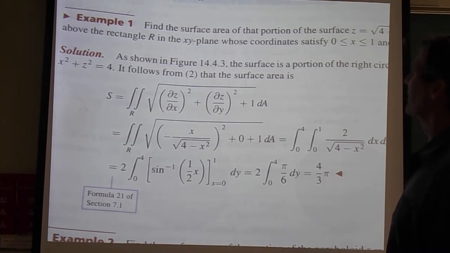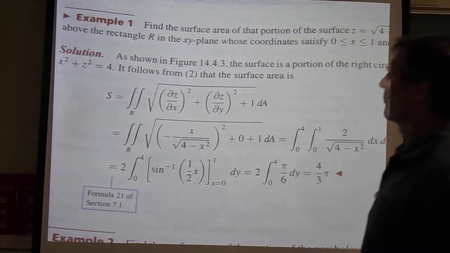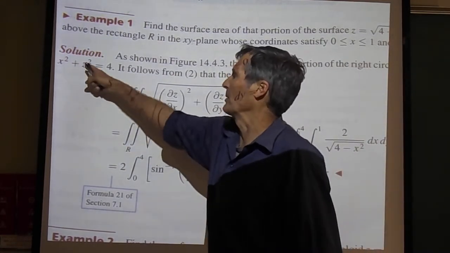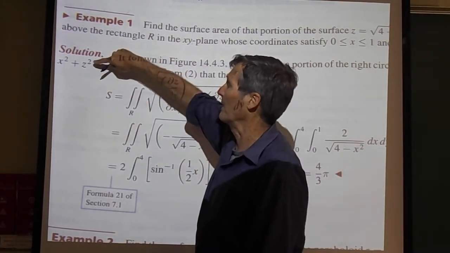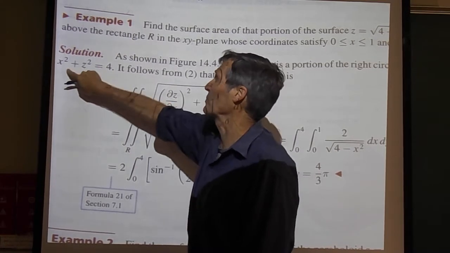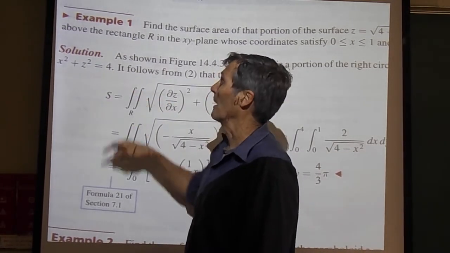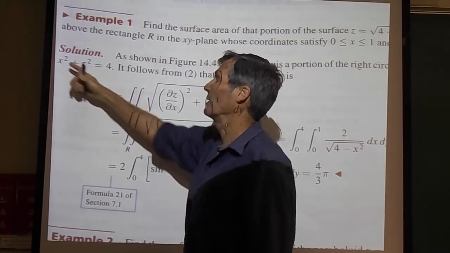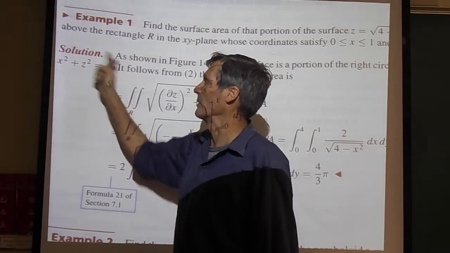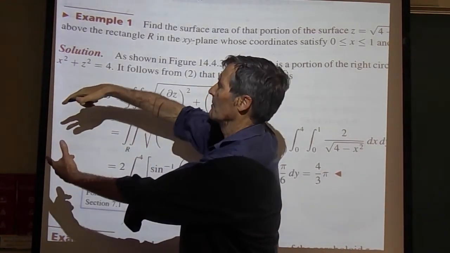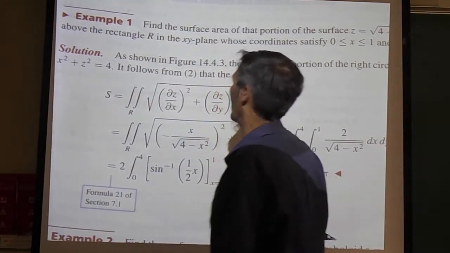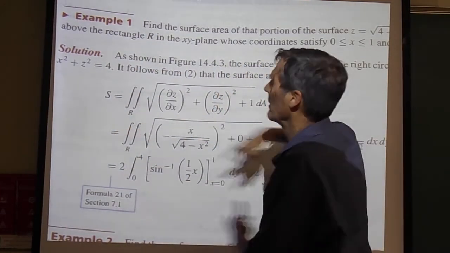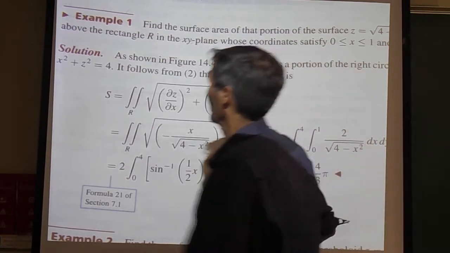Suppose we wanted to be over the right circular cone, x squared plus z squared equals 4, right? Right in the plane, in the xz plane, this would be the circle of radius 2 at the origin. And so when you leave y out, then y is arbitrary. And so this circle is extruded around the y-axis with radius 2 to make a long, let's say, cone cylinder, to make a cylinder of radius 2.